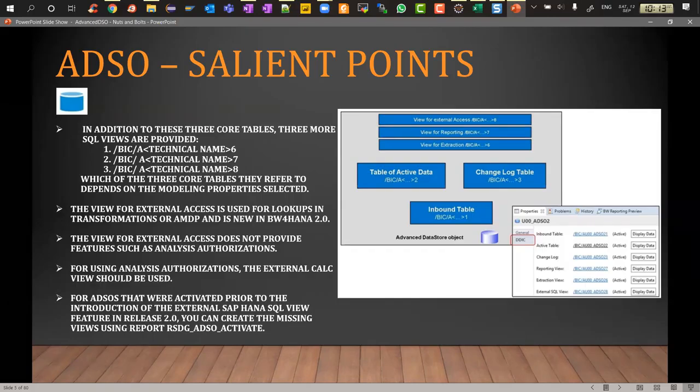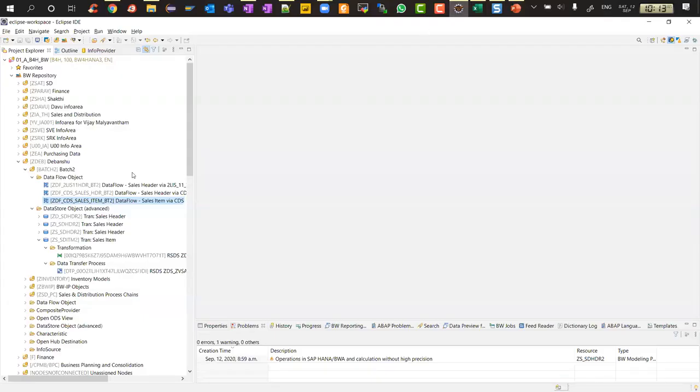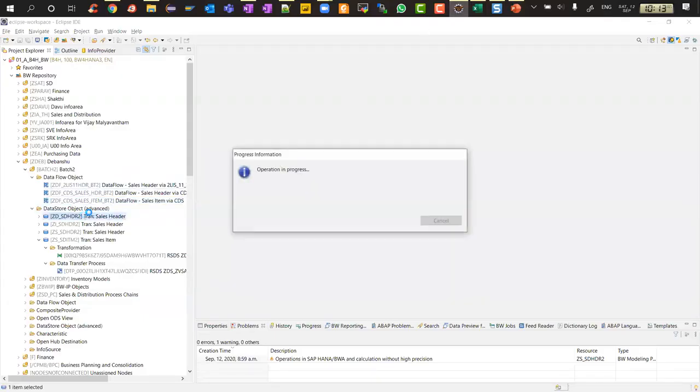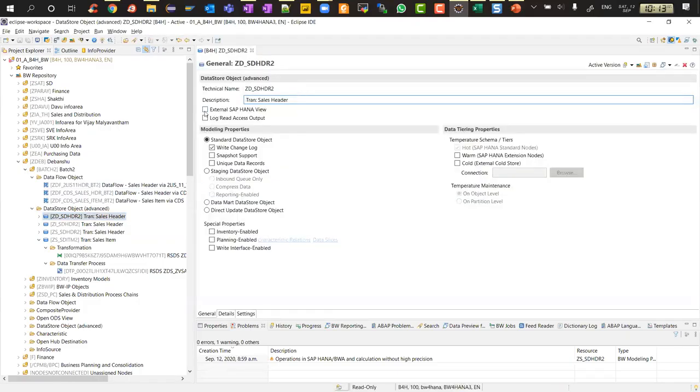ADSO, you can generate a calculation view. If you go to the ADSO property, when you are creating the ADSO, there is a checkbox which says external SAP HANA view. That means it generates a HANA calculation view. And this HANA calculation view will always be a classic calculation view. It will not generate 2.0 HDI CVs.